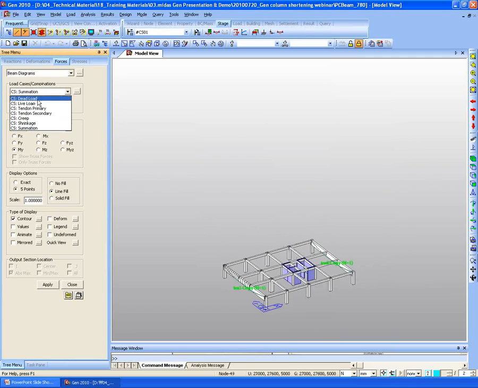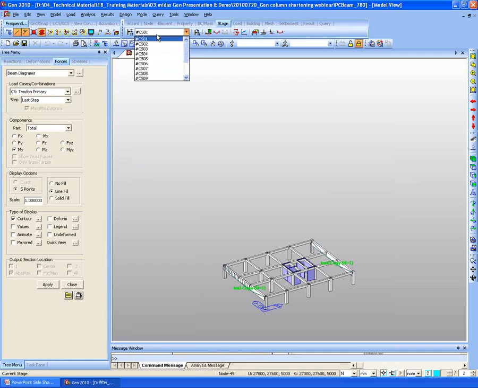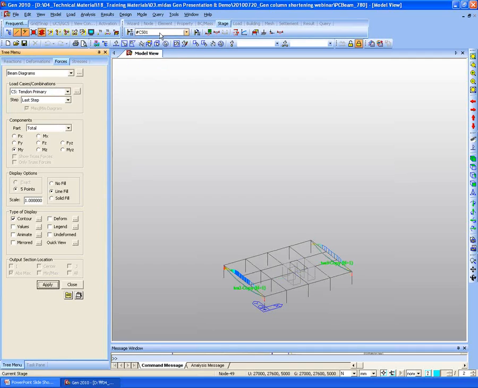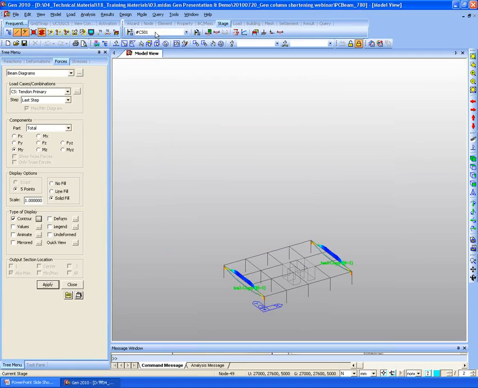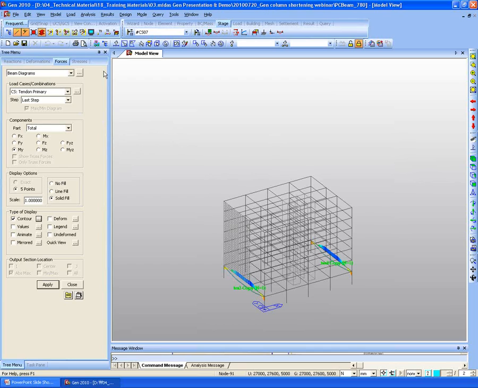We can check the results for the dead load or live load, tendon primary, secondary, and creep shrinkage. First of all, the tendon primary. Firstly, specify the stage. Then we can see for each different stage, we can check the tendon primary force.